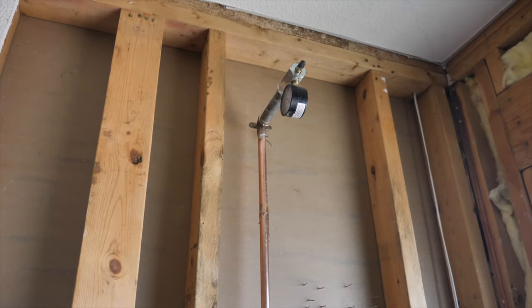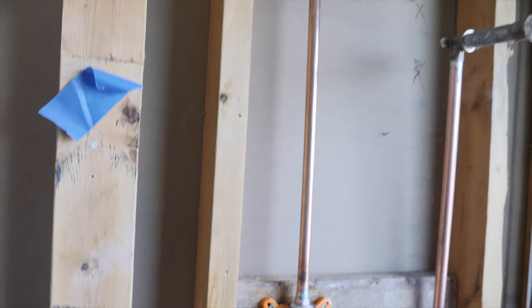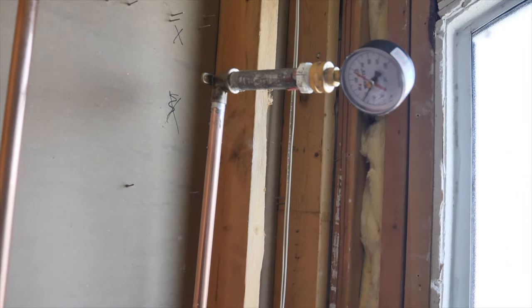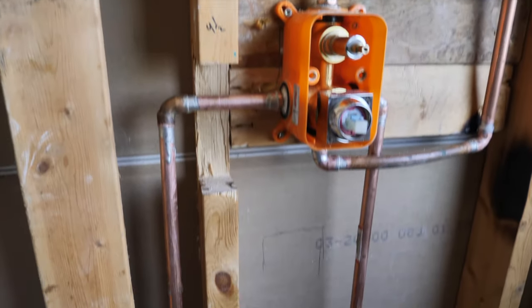And there's going to be the big rain head up there coming down. So it's going to be pretty cool. Got all it plumbed up. Check for leaks. You can see we're pressure testing. Pressures look good. So far, so good.